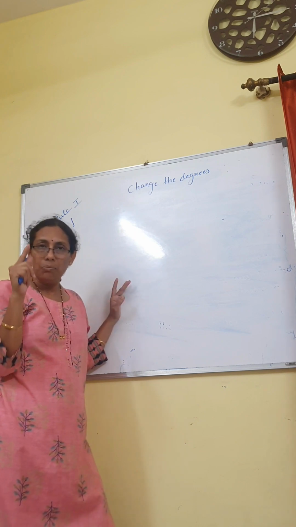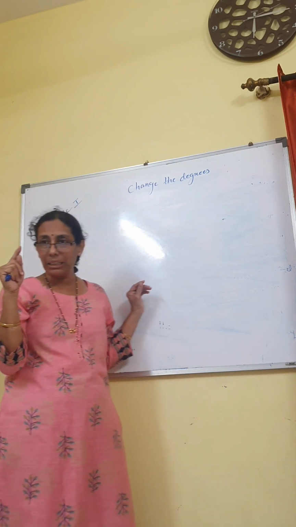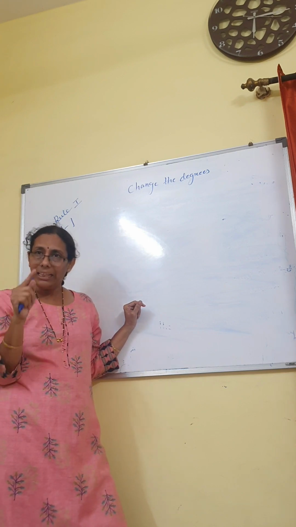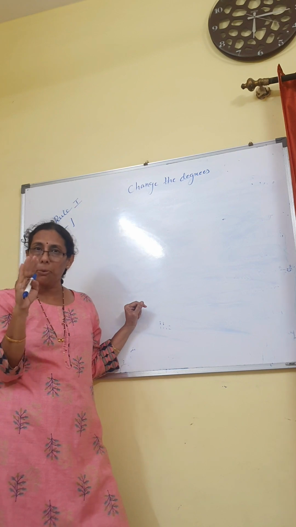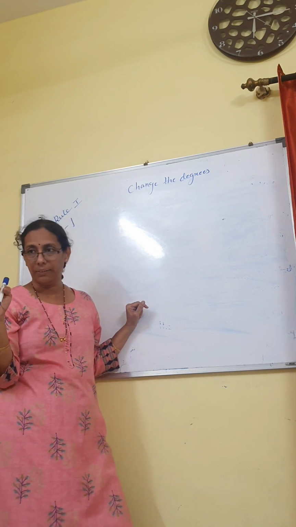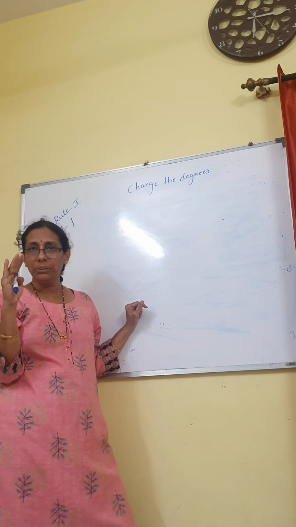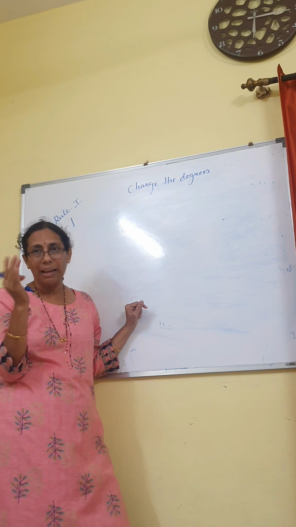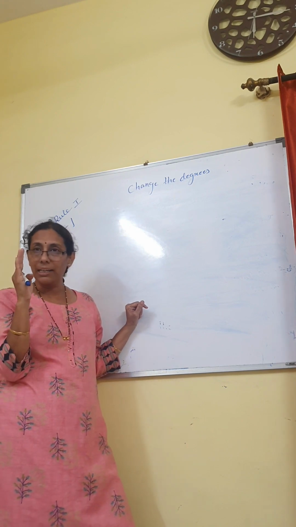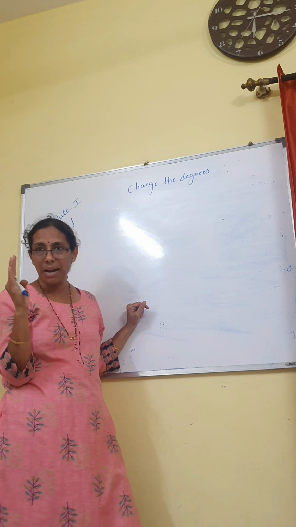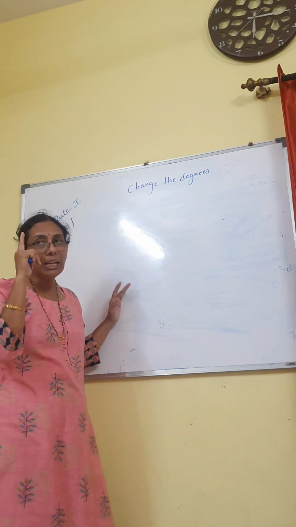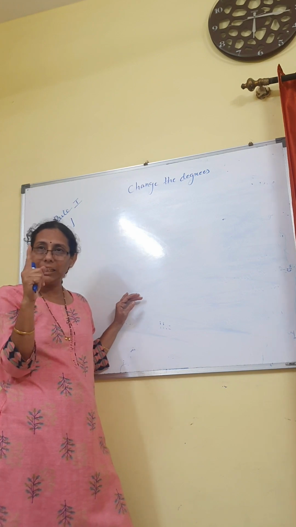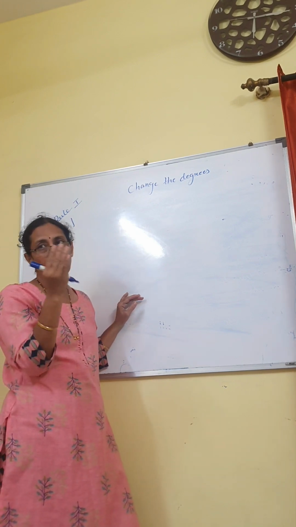Okay. Then the majority of students make mistakes while changing from one degree to another. In rule 1, you are not supposed to use the superlative degree. Most of the time students get confused and change any degree into any form. So that is not allowed. You have to keep the rule in mind. So what is the rule? Only in rule number 1, there is a change from comparative to positive and positive to comparative.